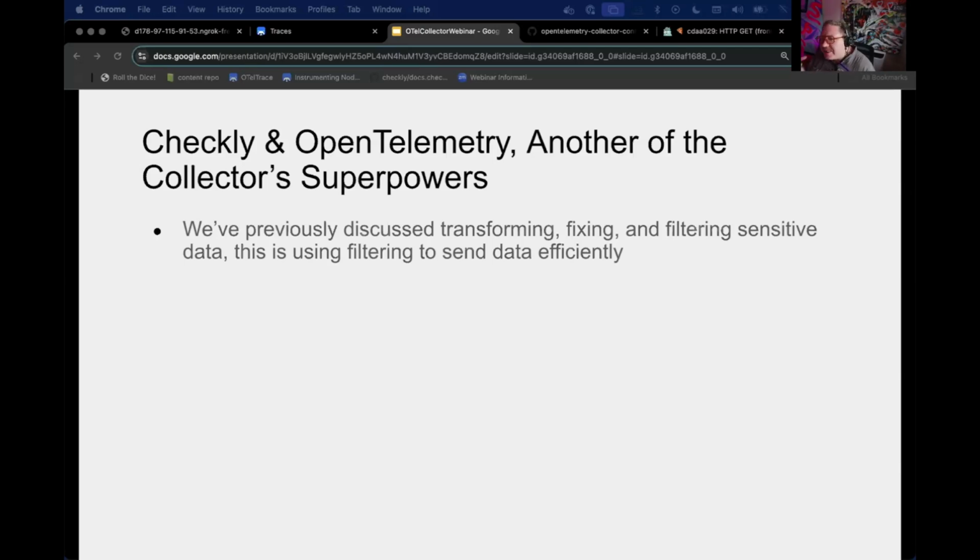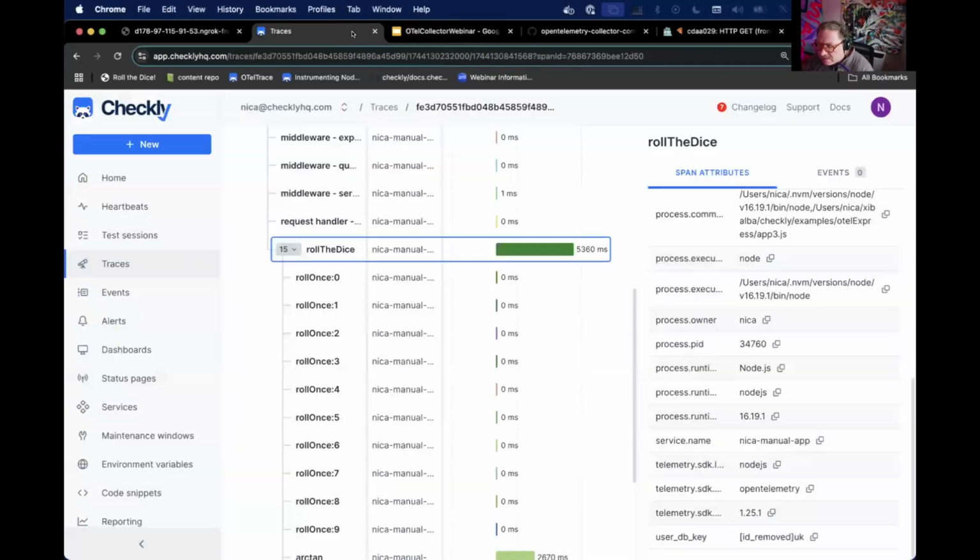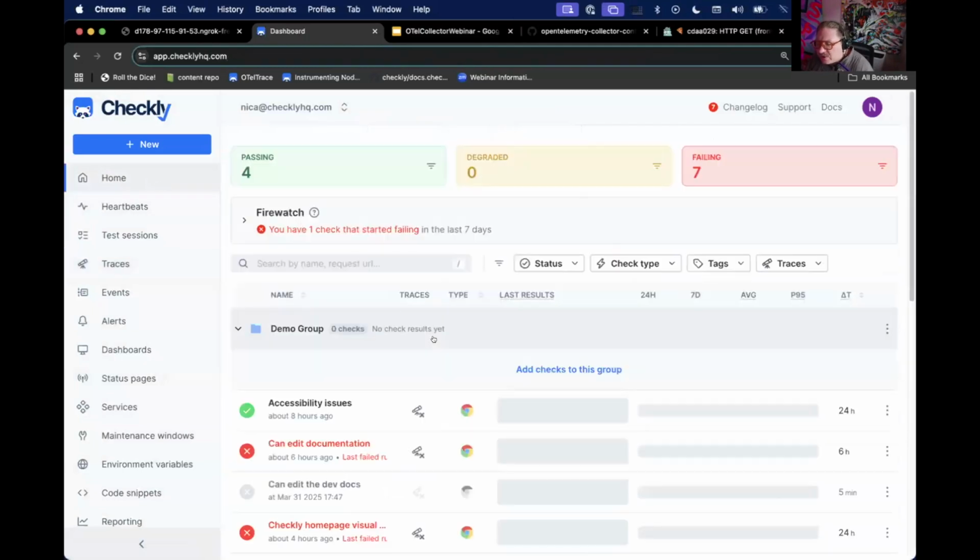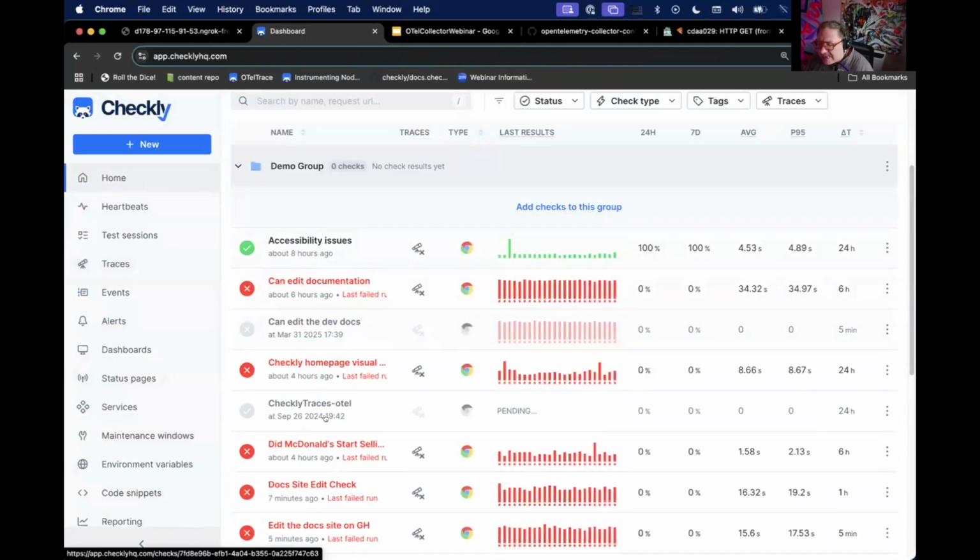At Checkly, what Checkly does mainly is it takes an end-to-end test written in Playwright. It runs that end-to-end test on a cadence, all the way from every minute to every day, from multiple locations and shares those results with you. So we can take a look over here. Right now, I'm running multiple proactive tests against my site.